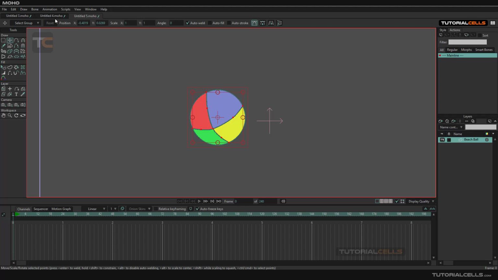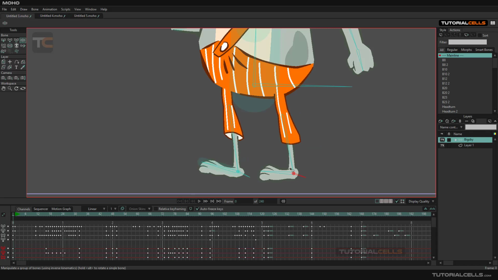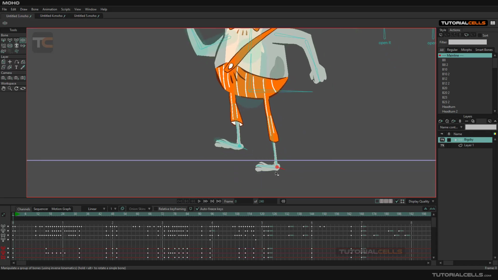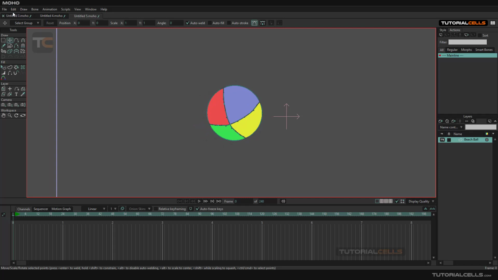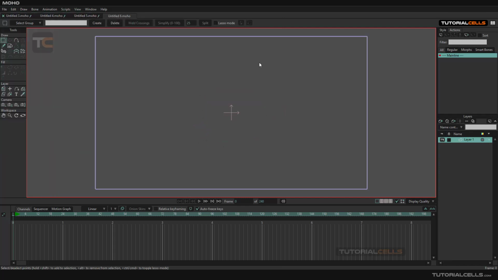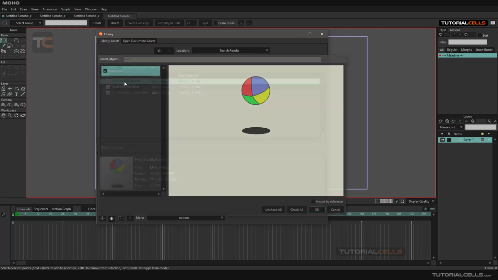We have an option in Moho that lets you create a stretch and a squash, something like this. You can stretch your object, but I want to explain it with a simple ball. You can find this ball if you set it to the new. In here, type ball, enter.